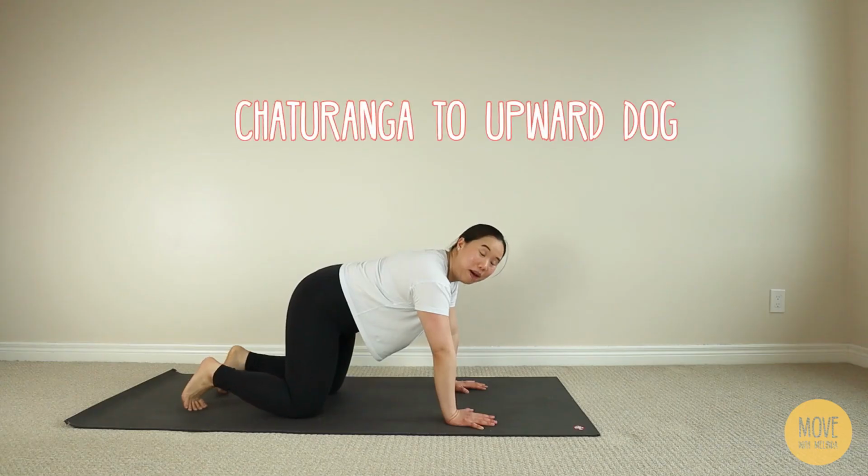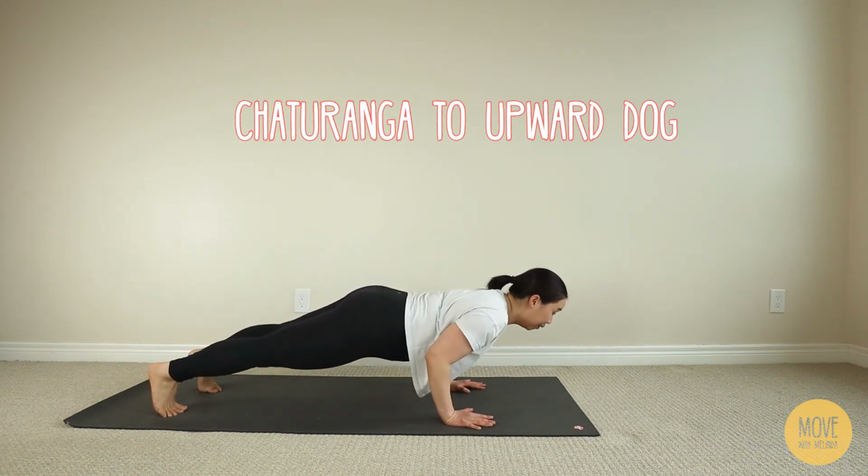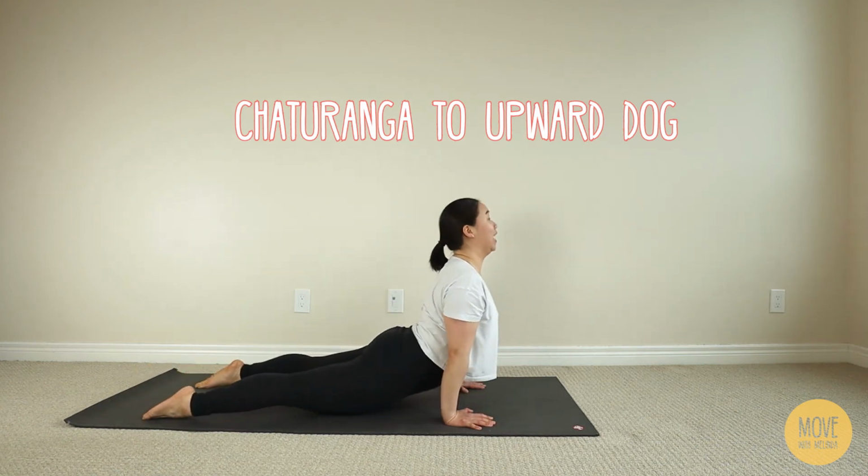A lot of times when you see someone else doing it, it looks a lot more fancy than it actually is. The arms straighten into your high plank position, and the rest of your body moves from a plank position into a back bend. Let's try the transition from Chaturanga to upward facing dog. So setting up high plank, bump forward, come down to Chaturanga. From here, elbows straighten, point through the toes, and the back moves into a back bend.